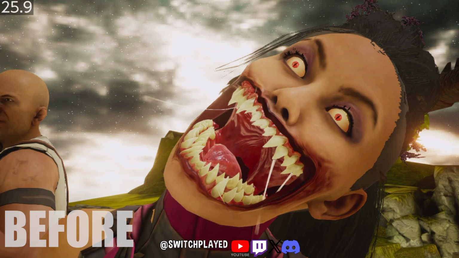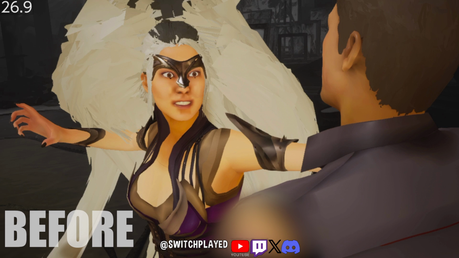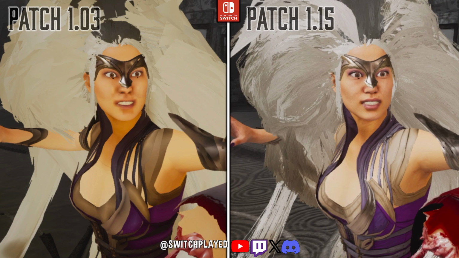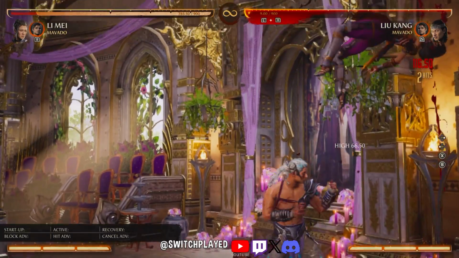So for today's video, we're going to be going back in time 8 months, and I'm going to be playing the week 1 version of Mortal Kombat 1 for the Nintendo Switch, and we're going to be comparing it to the current 1.15 version. The week 1 version that I'm referring to would be in patch 1.3. The main thing that we're going to be focusing on is the changes in performance between the two versions in these 8 months. In addition to that, I've also now got a way to compare frames per second, so that's a big thing that we're going to be looking at.